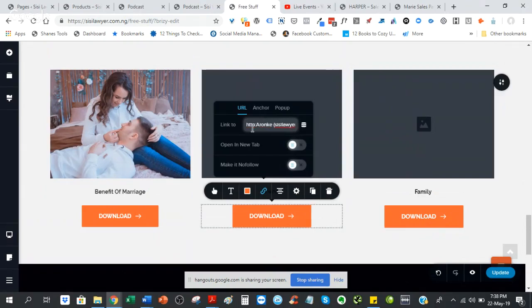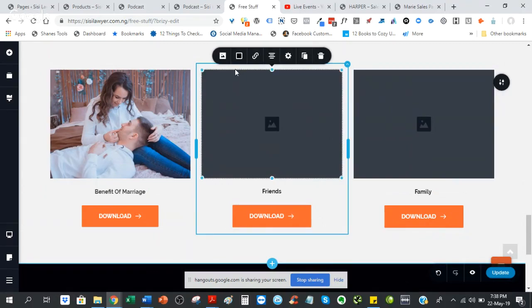So do not forget, any link you add to the section has to have the HTTP right in front of it this way. Yes, once you have it this way, it's going to be recognized. So you add a link, that's it.